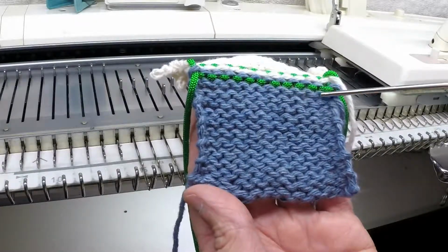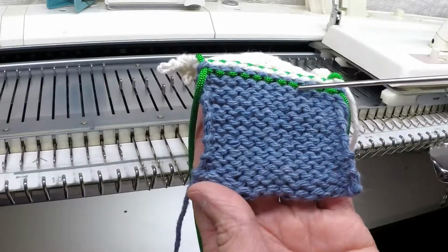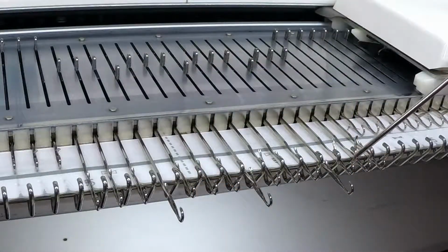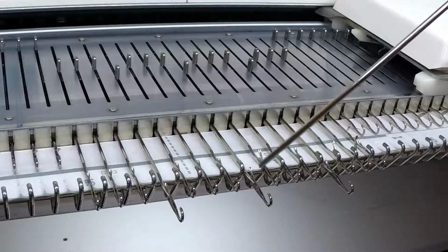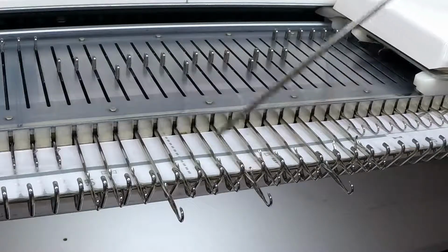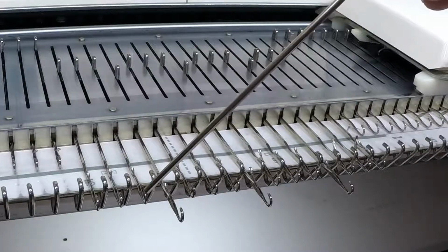On my sample, I have cast on 12 stitches, and I would like to increase 3 stitches evenly across the row. To do this, we're going to hang 3 stitches back on the needles, bring a 4th needle out, but leave it empty as it will be our first increase. Hang 3 stitches, 1 empty needle, 2nd increase. Hang 3 stitches, 1 empty needle, 3rd increase, and hang the remaining 3 stitches.